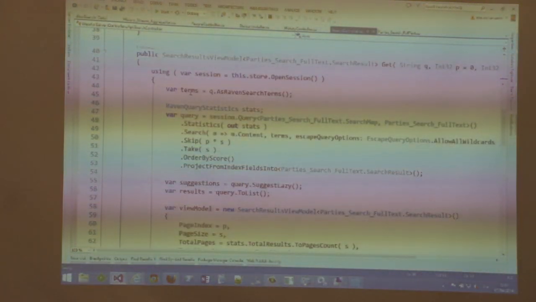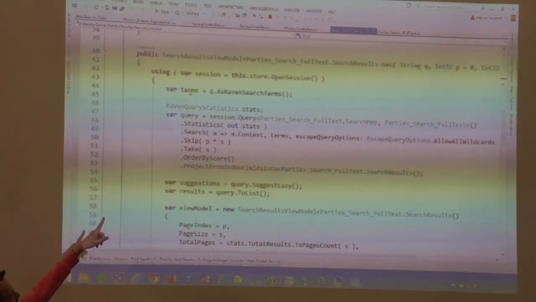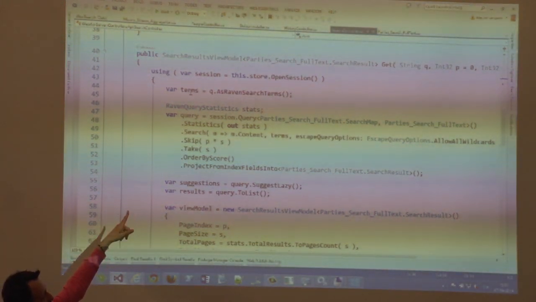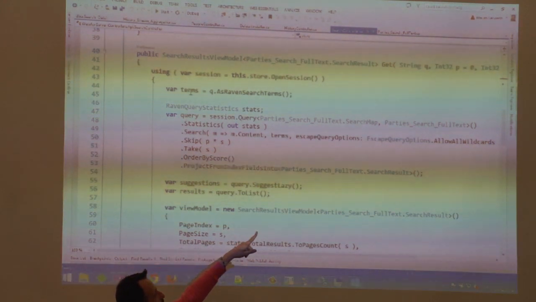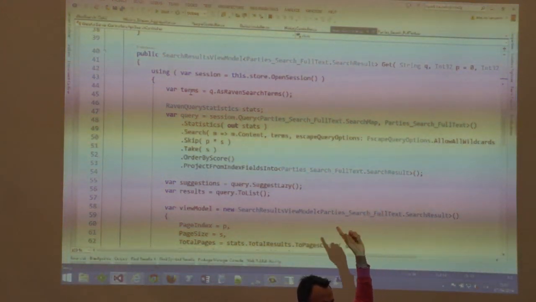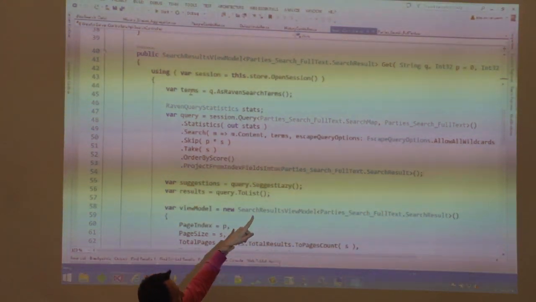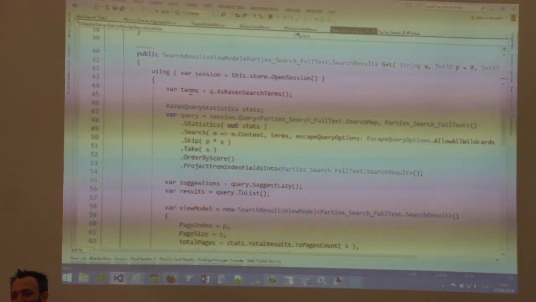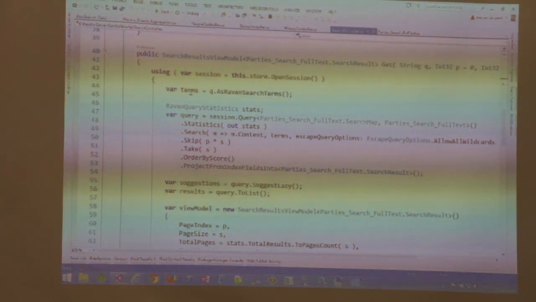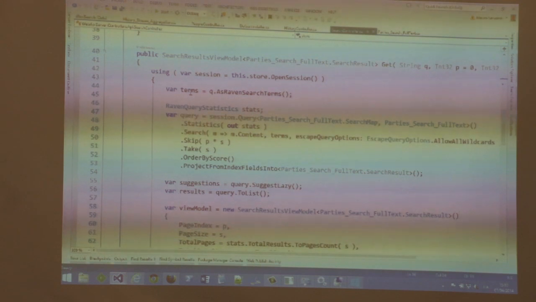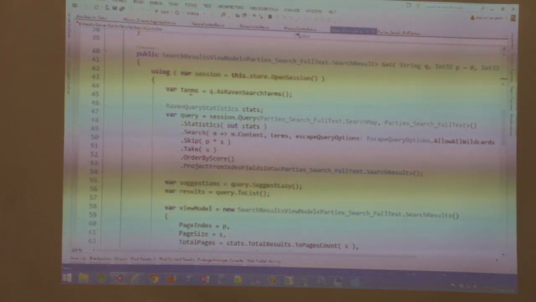As soon as we issue the query, we go to the session. We query our store using the parties search full text, that is the index we have just seen. And we are using the first parameter of the generic method. We are using the search map class.